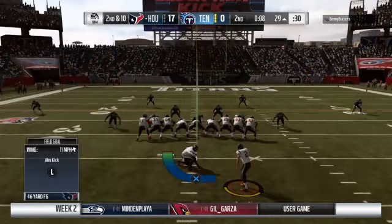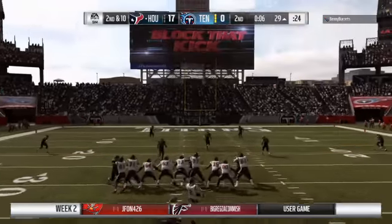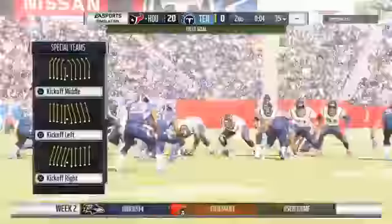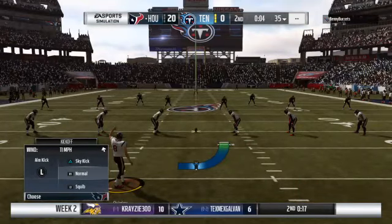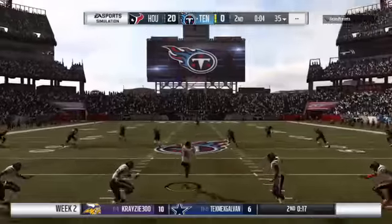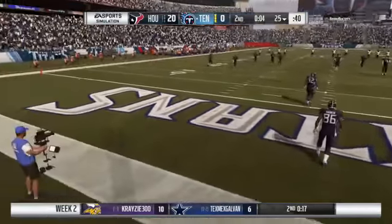So on 2nd down, the field goal unit is on here as they try to get 3 before half. Made his first. This now from 46 yards away. Tavecchio puts this one through, and the lead now increases to 20-0. No problems in the field goal department so far. He's 2 for 2. Pretty reliable here in this game, isn't he? And to me, that bodes well for them. If they need him late in the game, his confidence should be sky high.